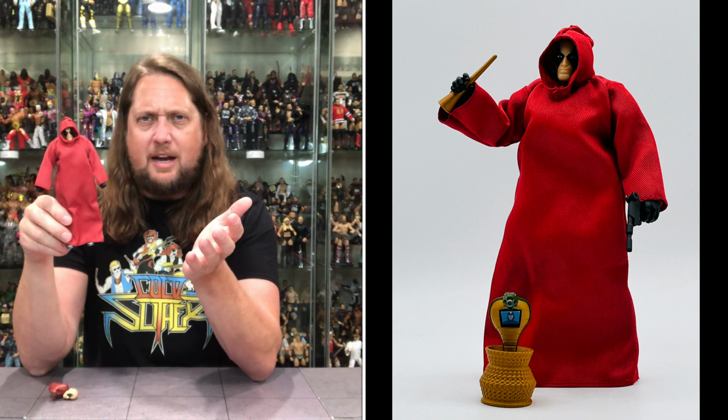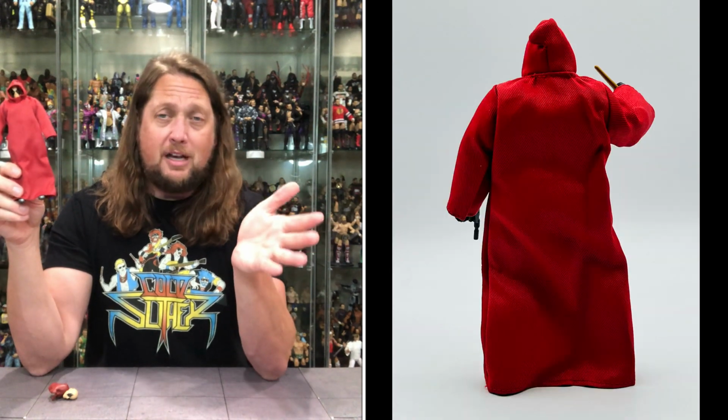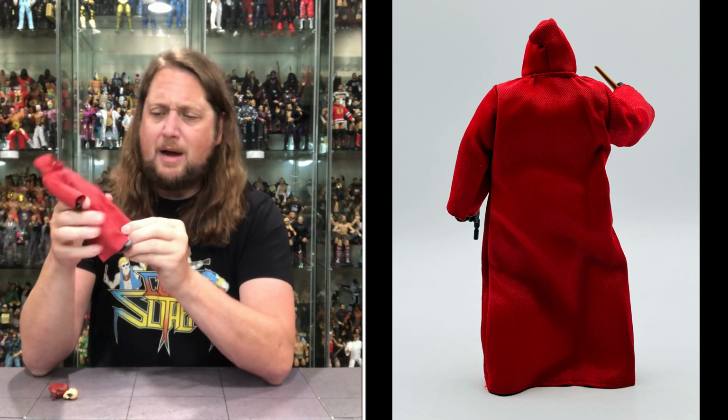I think if I was walking down a market, even if I'm in India or whatever, I'd say, what's up with that guy? It's like 150 degrees outside. Why is he in this full-on red robe? He's up to no good. He's probably going to do something with Cobra. That's what my brain would say. That's probably why I'd be Flint's right-hand man on the G.I. Joe team. That's probably just why.